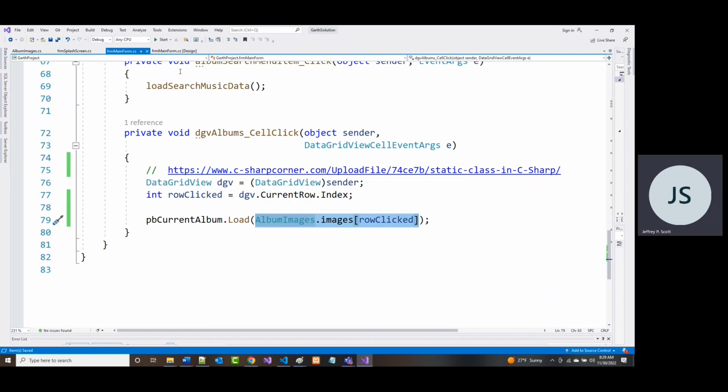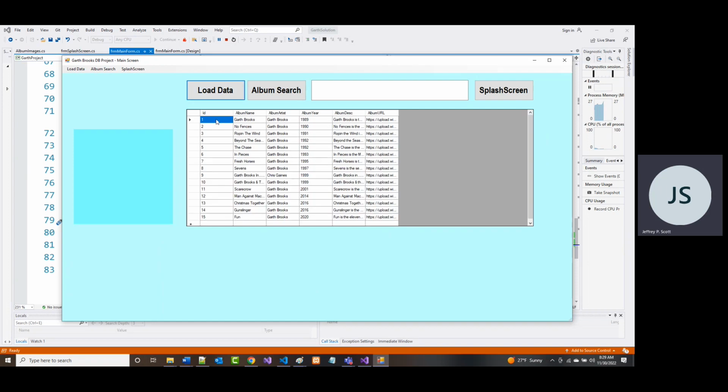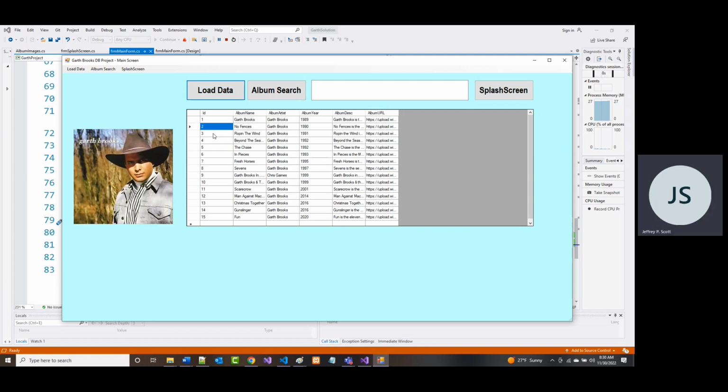I'm going to do a little overkill here by testing it several times. All right, so we'll load this. There's number 1. Oh, wrong one. That one's got to be fixed. I think I'm off by 1 here. Yep, I am.